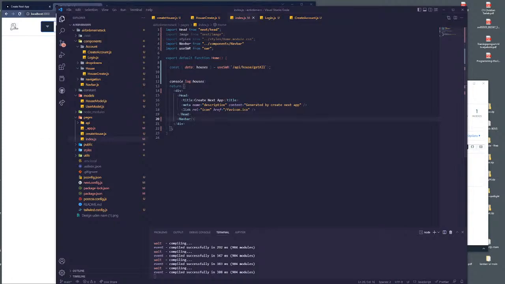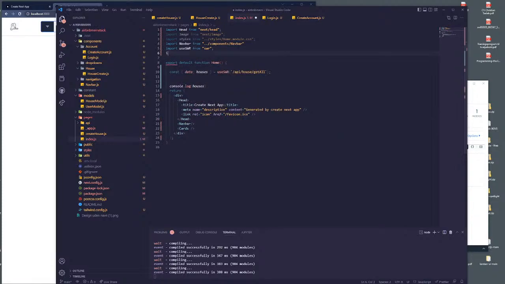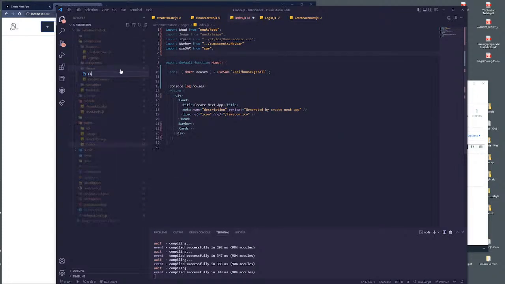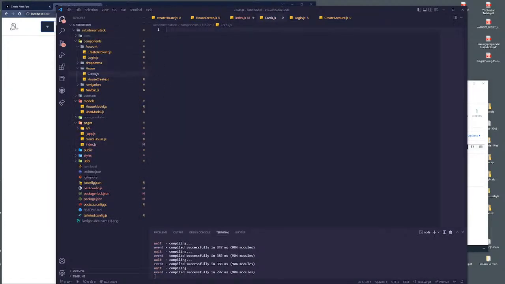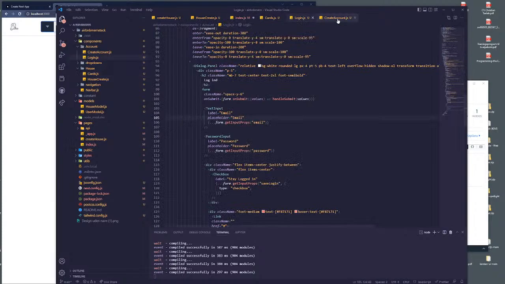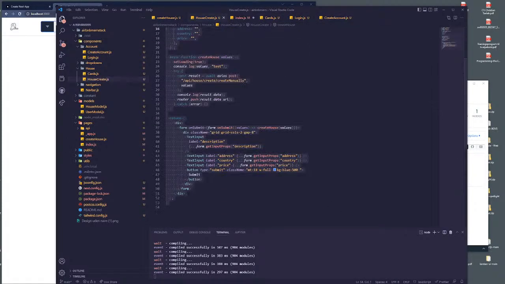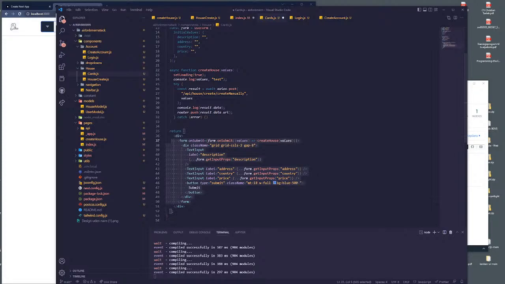We want to do a component called cards. Let's just create it so we can import it. Just do anything in here, it doesn't matter.